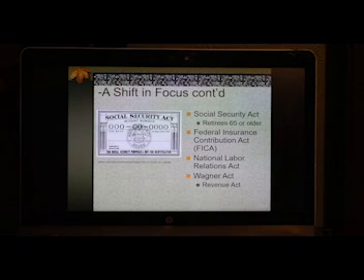The Federal Insurance Contribution Act, or FICA, our friend FICA, for any of you guys that have a job out in the private sector, you see FICA on every paycheck. This was a new tax, basically, that was created to cover the cost.